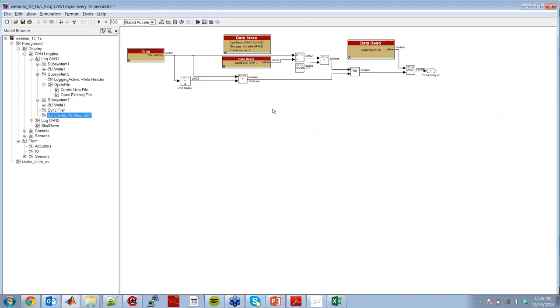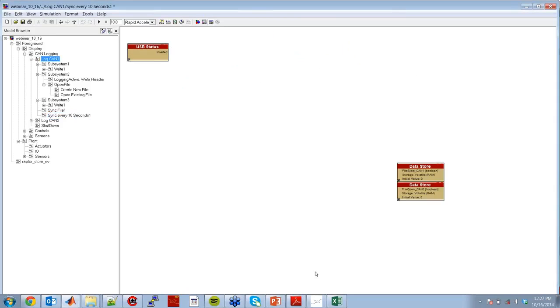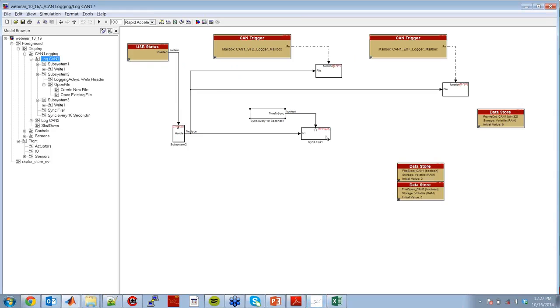Yeah. So you can see here we just have a time, and when it gets to be greater than 10,000 milliseconds, we go ahead and issue a sync. You can do that however you'd like. If you want to do it in a controlled way with a relay or something where the device is able to hold power, you can implement custom shutdowns. So it's kind of up to you. It's definitely available in the model to issue the sync whenever you want. And the sync controls when it gets written out to the file.